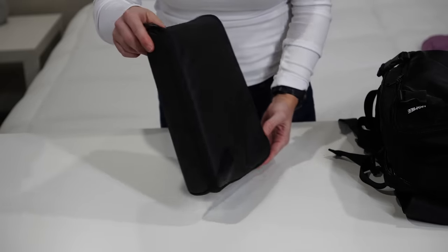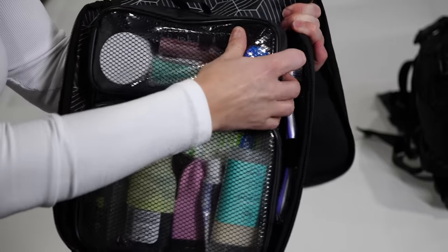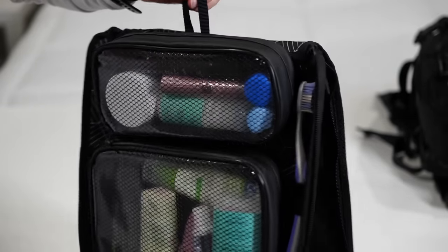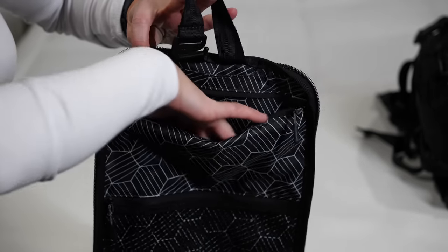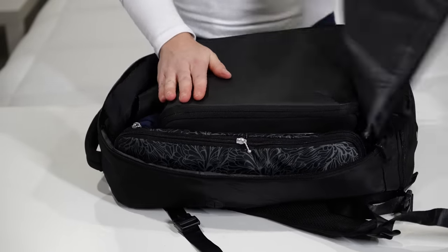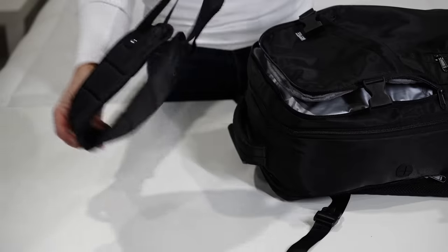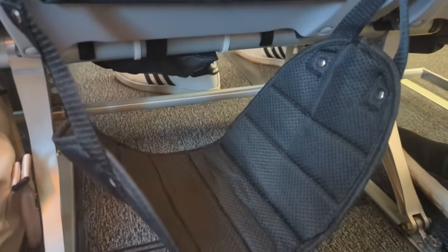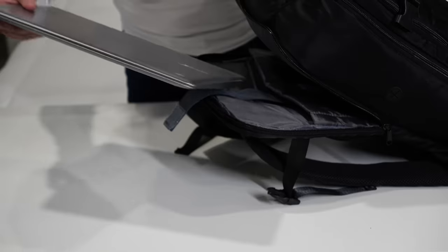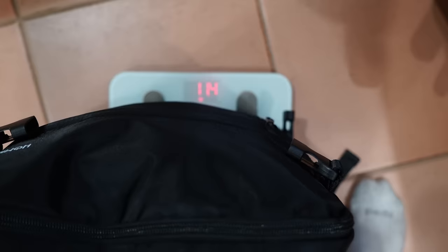For toiletries, this toiletry bag fits with this system perfectly because it's slim and low profile. Inside it's got two detachable dopp kits and these are both completely leak proof. You can hang it in two different ways depending on what kind of space you have, and it's got a few extra pouches and pockets. In the wet bag zipper I pack my swimsuits as well as my trusty foot hammock — I never fly without it. Finally, I'm sliding my laptop into the laptop sleeve which goes against my back. This bag with all the clothes, shoes, and laptop weighs in at just over 13 pounds or about 6 kilograms — and without the laptop it's 10.2 pounds or 4.5 kilograms.